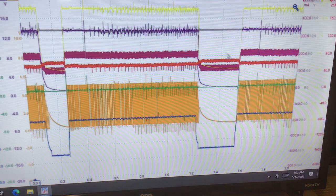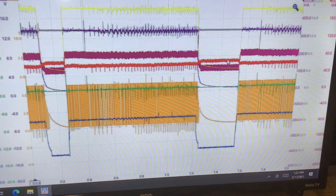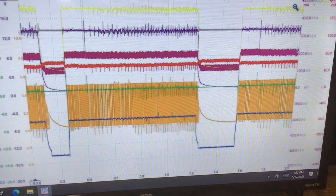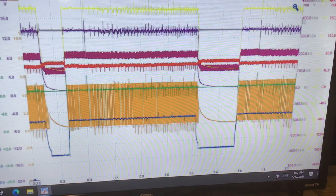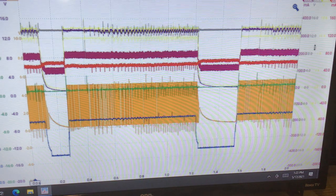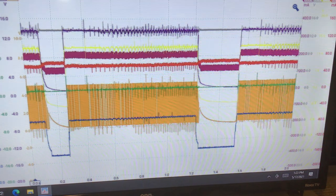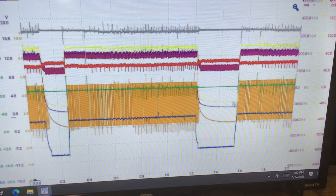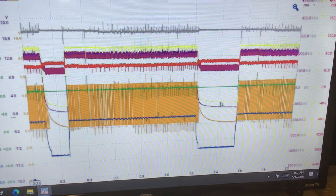When that doesn't happen, we wouldn't have a latch at the PCM at A3 and A2, which are purple and yellow. Obviously, you can see that. You see the yellow down, and you can see the purple down. Okay, that makes sense. The PCM lost its feed for that moment in time.